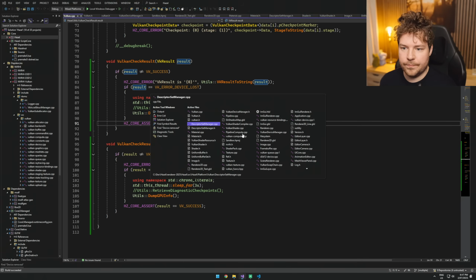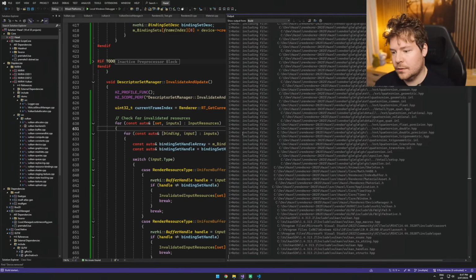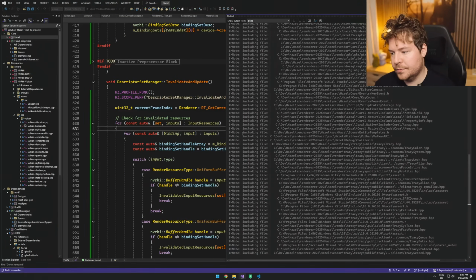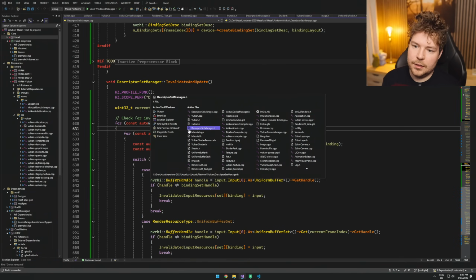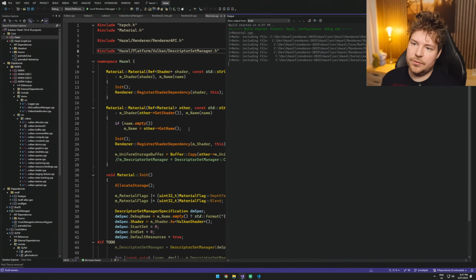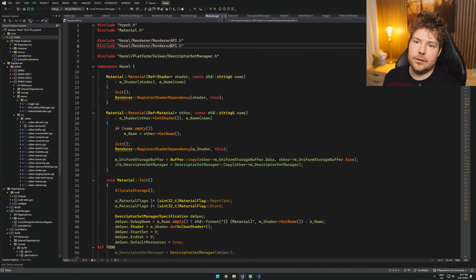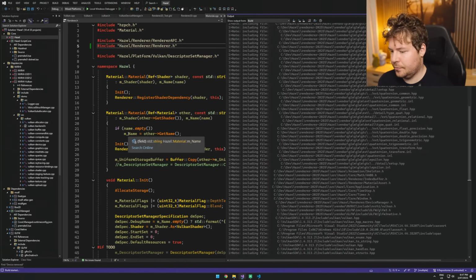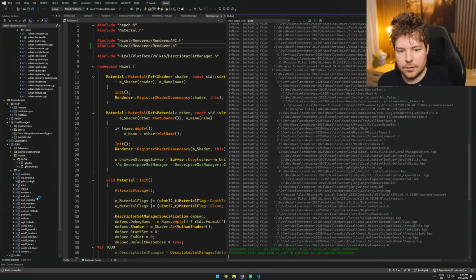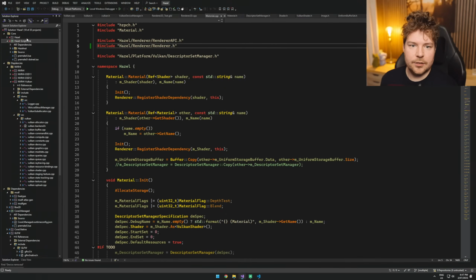Okay, better. That shouldn't include material anymore. And then we should be fine to compile now. Almost. Well, yeah, we need renderer. That's fine. Cool, we did it. And that's how you fix that.